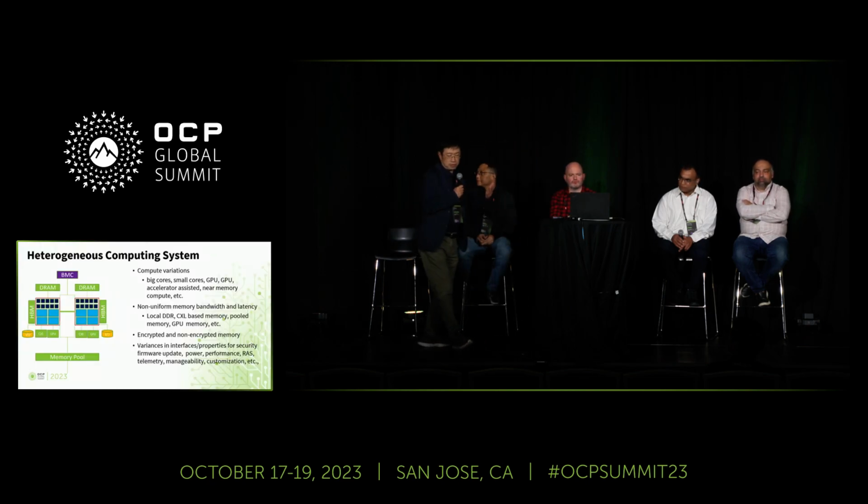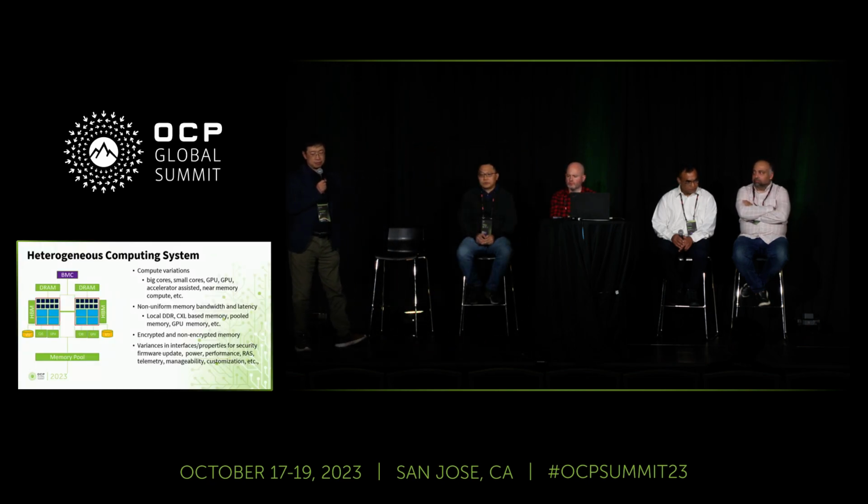So I guess this term heterogeneous computing, maybe people have different interpretations of the word. So we try to settle on what we are really talking about. So here, when we are talking about compute, there could be different variations, big and little cores, which is now not only in the ARM architecture, but also on the x86 side as well. We also talk about GPUs and DPUs and IPUs, accelerators, all kinds of possibilities, right?